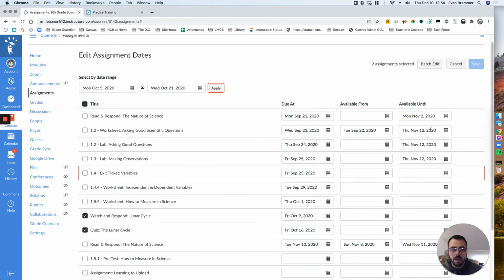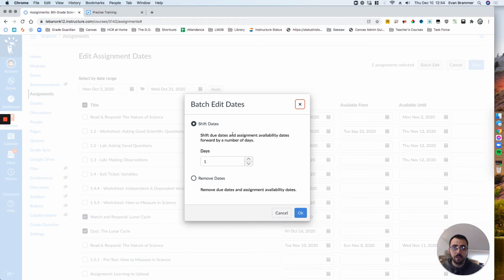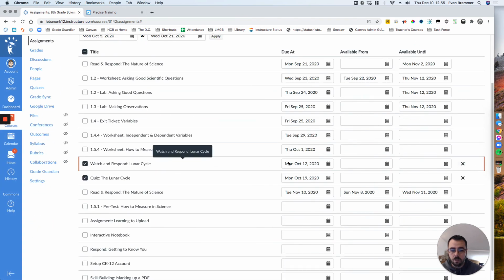Okay, so right here, now I'm going to click Batch Edit. And that actually allows me to shift the dates. So let's say, for example, I have set up my course so that it will automatically have those dates, but then for some reason, maybe there's no school, or for whatever reason you've had to push those dates out. Instead of going in and individually editing, I can just say I'm going to shift those dates 3 days. I'm going to hit OK, and you can see that changed, and I'll show you it reverts back. So from October 12th, it had changed from October 9th. Okay, and so that's what you can do.